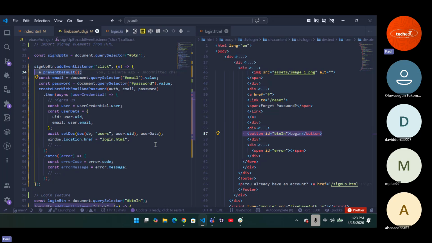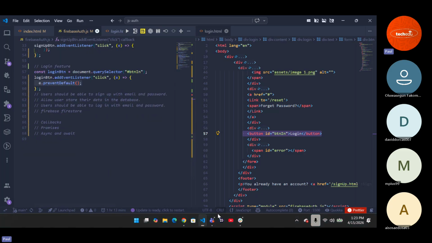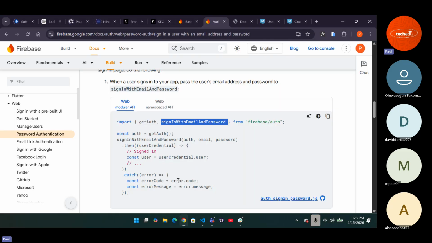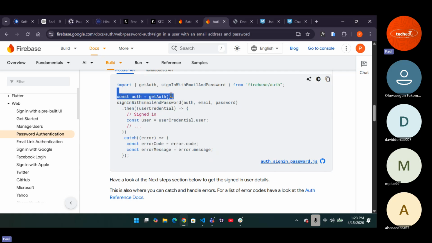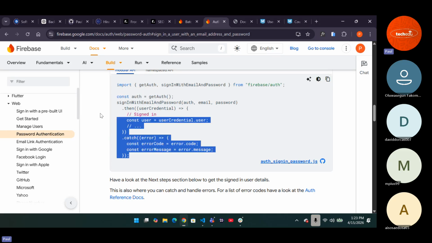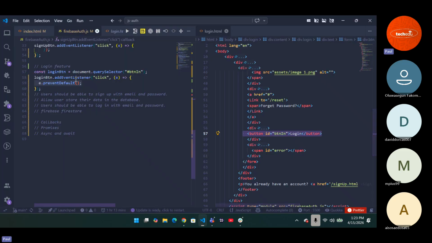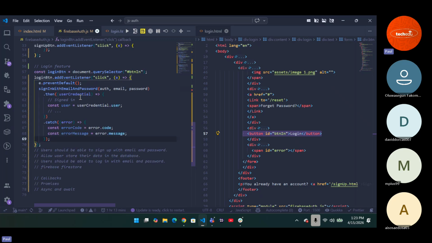So then we can go ahead and copy whatever it is that we have here. So I'm going to copy this. We've done this, you don't need to do this const again. We did it when we were trying to create an account. So just copy this and paste it here. Now that is how you can go ahead to authenticate your user.